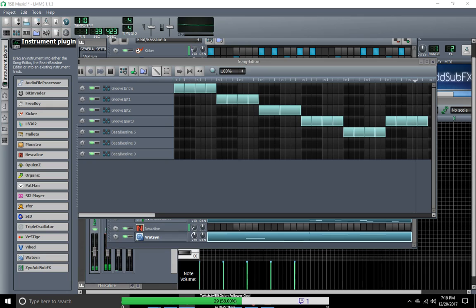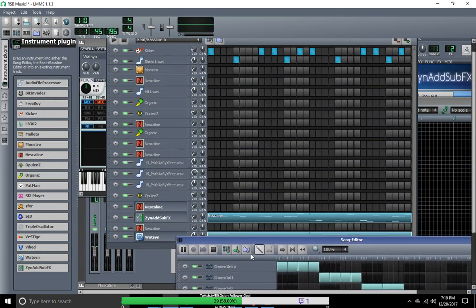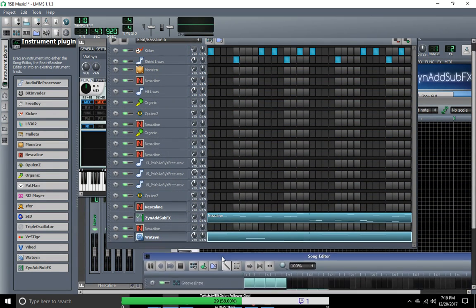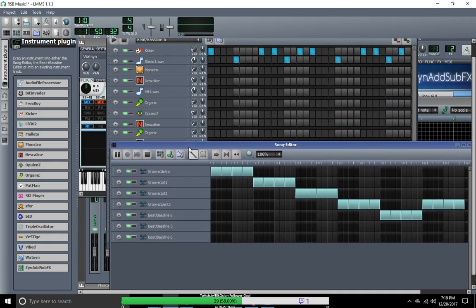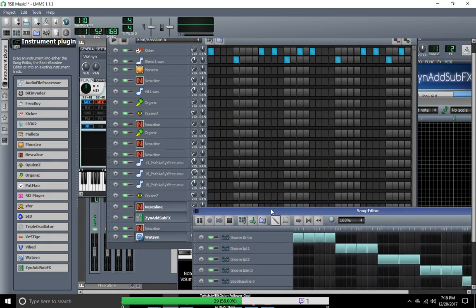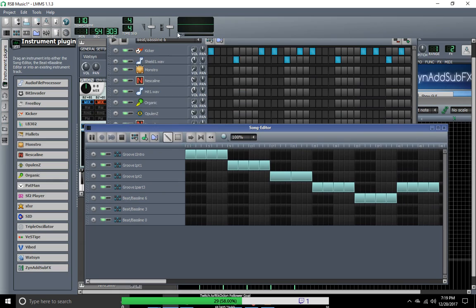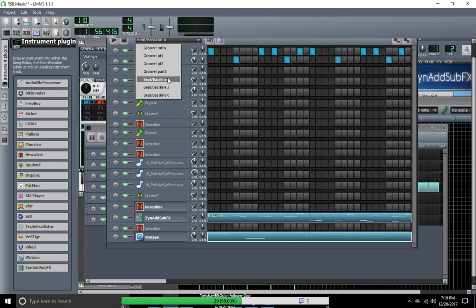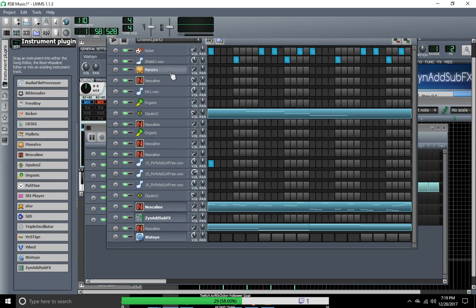So I've decided that this part here with the tinkly beat, or the tinkly melody there, the robotic thing going on, is too quiet. So I'm going to find that, and I believe that one is here. Oh, it puts it twice in there, doesn't it? No, it didn't put it twice. Okay, that's alright.